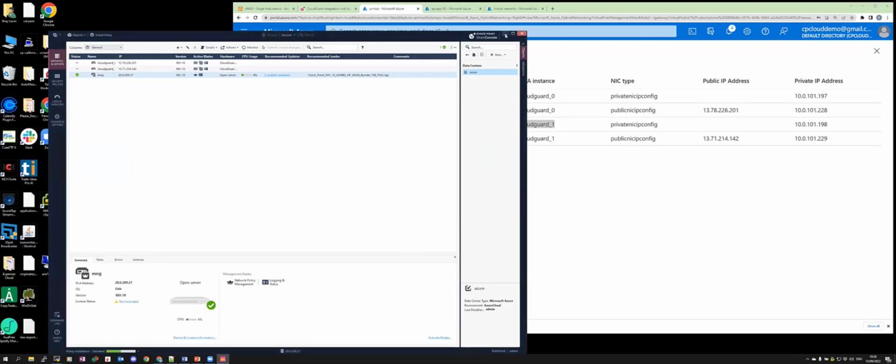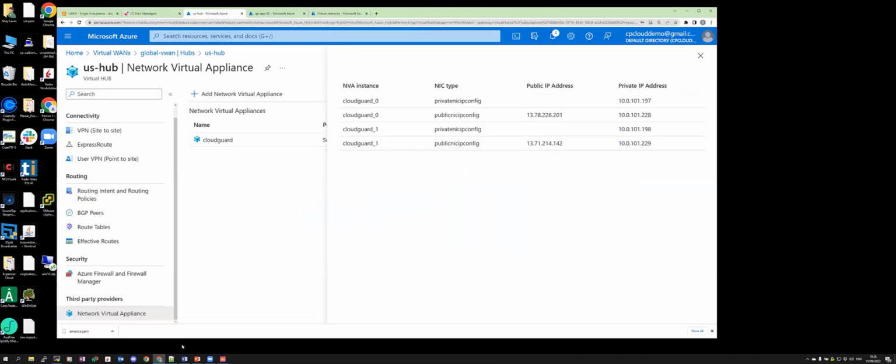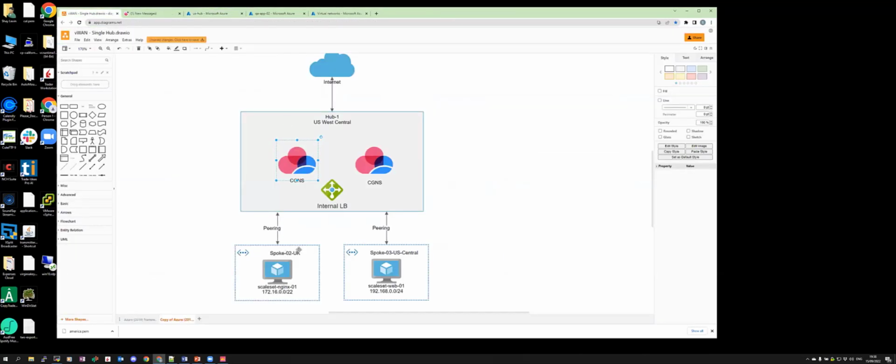So we will let it run, and now let's configure the connections between the VNets. Okay, we have two VNets. One is in UK, another one is in US Central. So by the way, this is also supported.